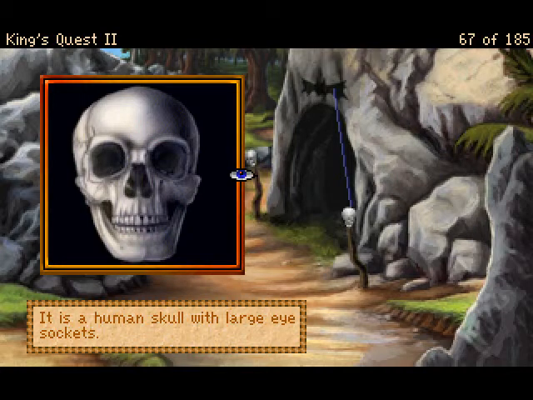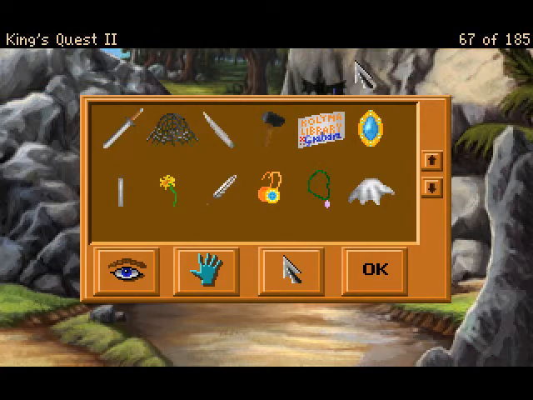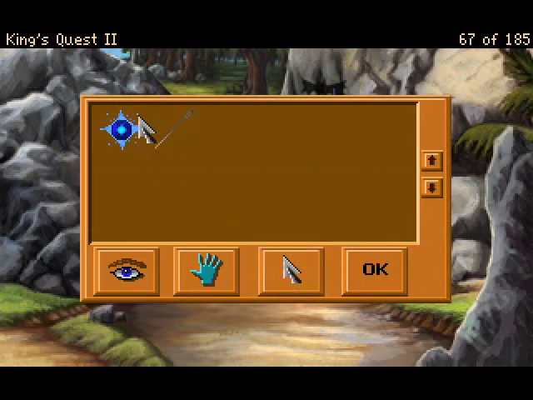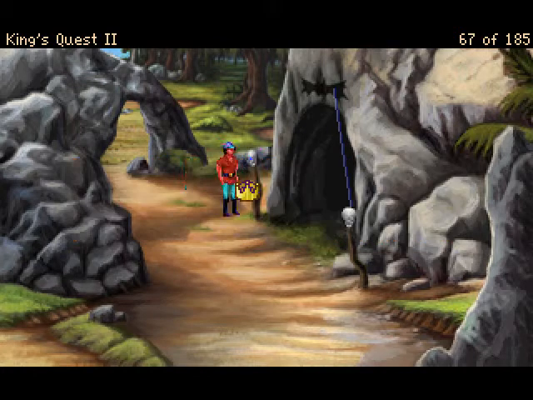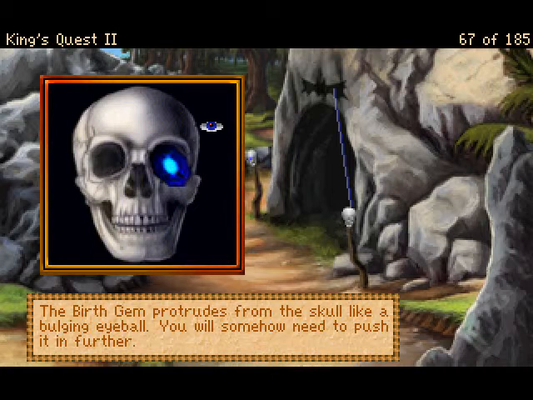It is a human skull with large eye sockets. Like a blue crystal. Well, perhaps we can use this. It is a slightly luminescent blue stone about the size of your palm. Maybe we can use it. As you attempt to place the birth gem into the skull, you discover that it does not fit properly. Instead, it juts out uselessly like a bulging eyeball. The birth gem protrudes from the skull like a bulging eyeball. You'll somehow need to push it in further.